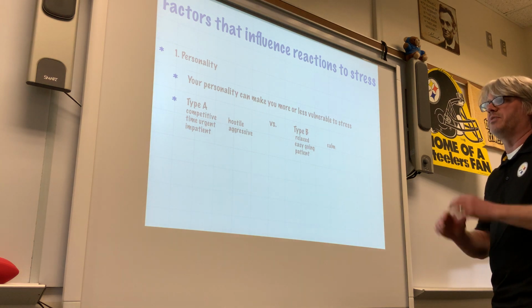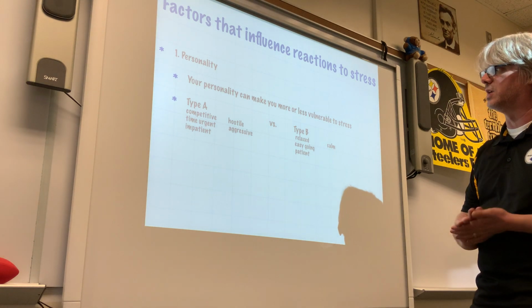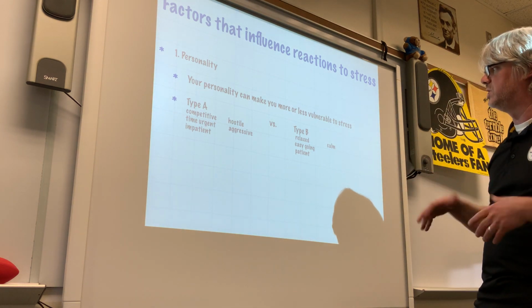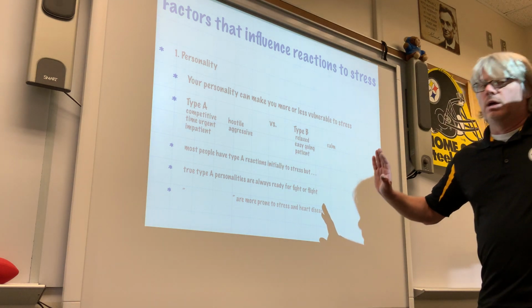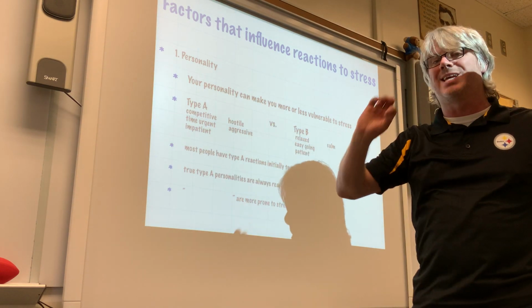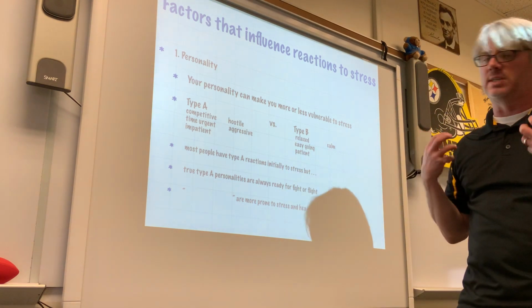Ultimately, people that have this type A personality are much more competitive, they're much more concerned about time, urgency, they're much more impatient, they can be very hostile and aggressive, whereas the other side of that spectrum would be the type B personality, where people are more relaxed, more easygoing, they can be patient, they can be calm. Now, there's a whole world of personalities in between those two, and of course, as I just read out of the book, most people can have these type A reactions to stress short-lived immediately. Really, the fight or flight reaction is based on all of this type A stuff.